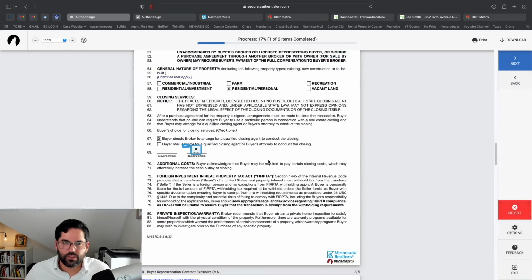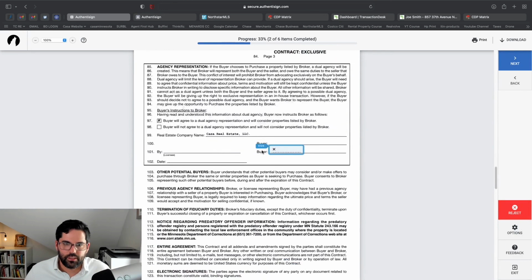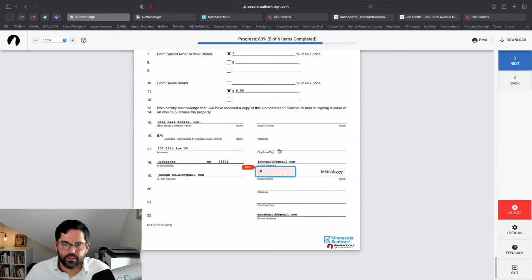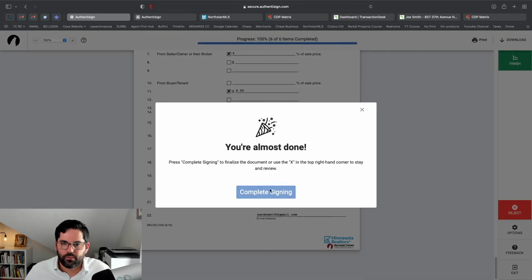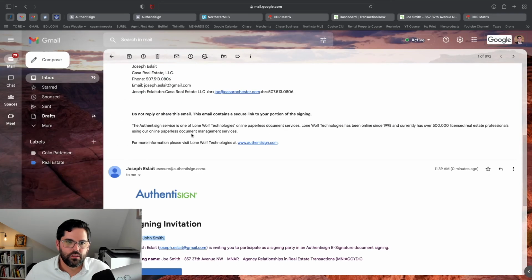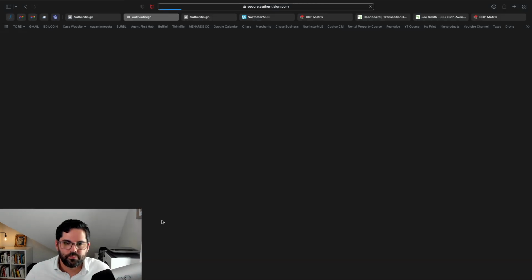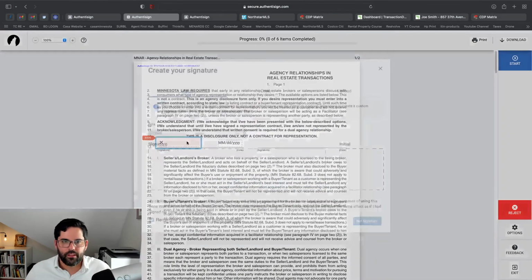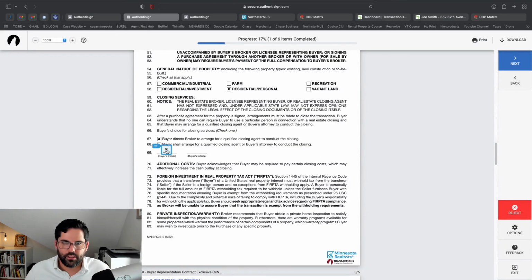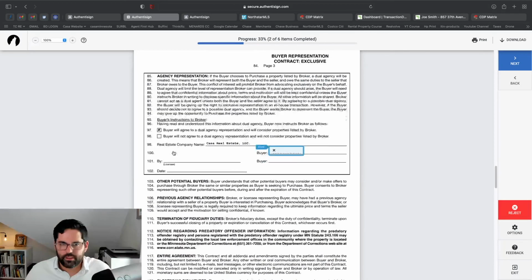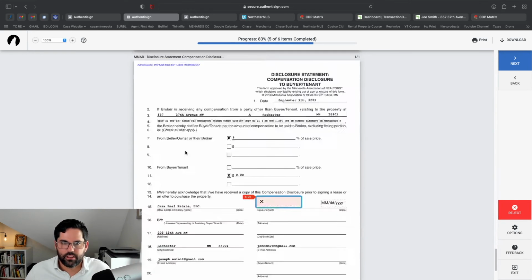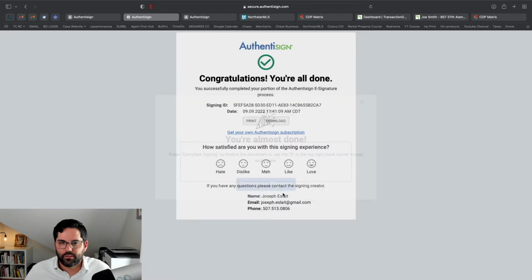So they'll set their signature, and then they'll accept here, sign there, sign here, right? They'll just go through the motions and sign things. Then let me do John Smith here. So sign. Now John has to set his own signature. Let's just use that one. And then here's an initial. So accepted. Accept this. Sign here. Sign here. Sign here. Now complete.